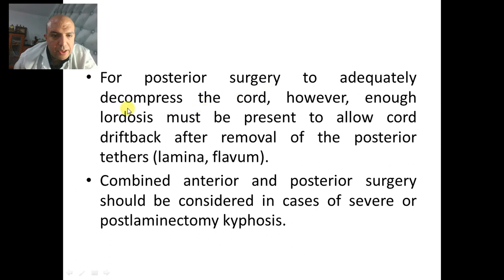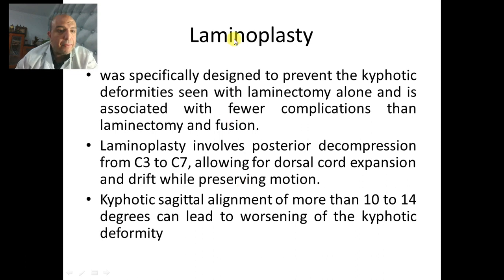For posterior surgery to adequately decompress the cord, enough lordosis must be present to allow the cord to drift back after removal. If there is a kyphosis and you open posteriorly, you don't give a space for the cord. He has to be lordotic. You can combine anterior and posterior. Laminoplasty means that you remove the lamina on one side, so better stability and preserve the motion. But I don't think that it is done nowadays.